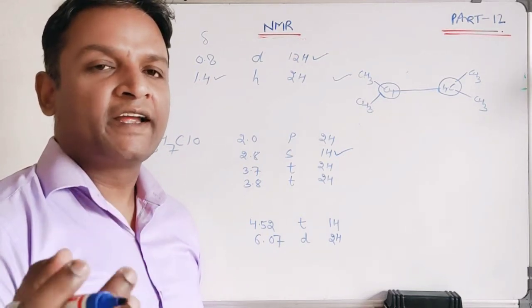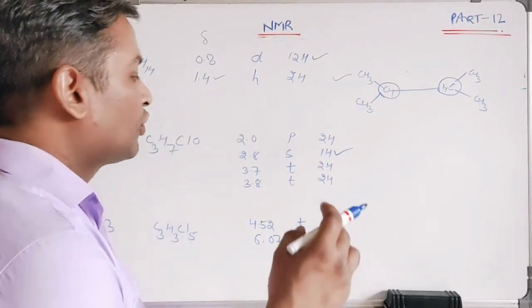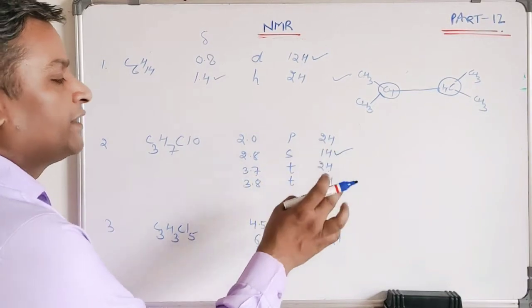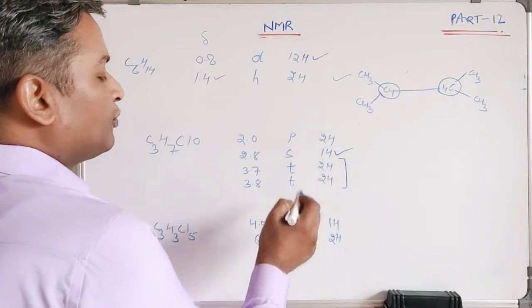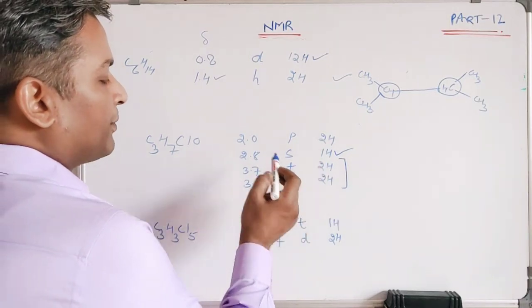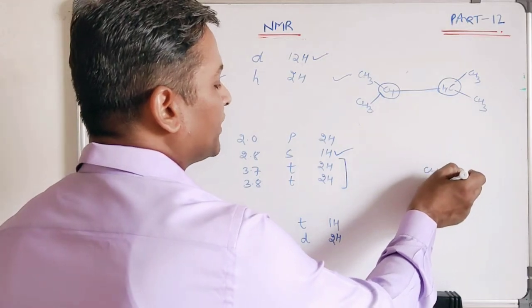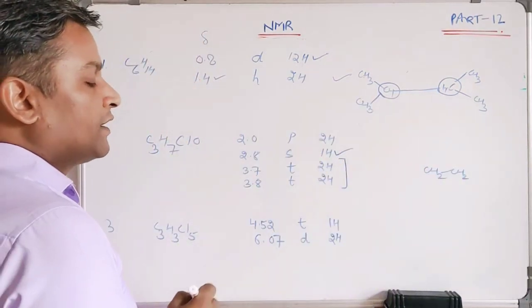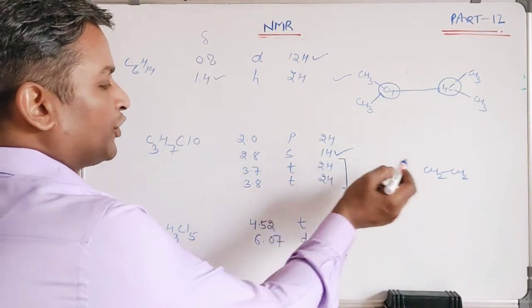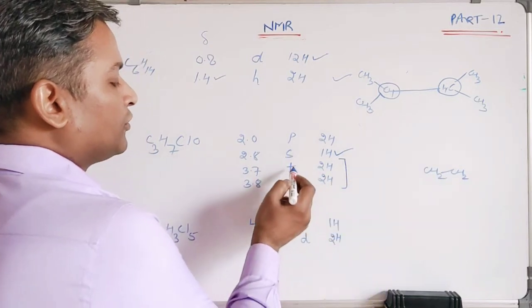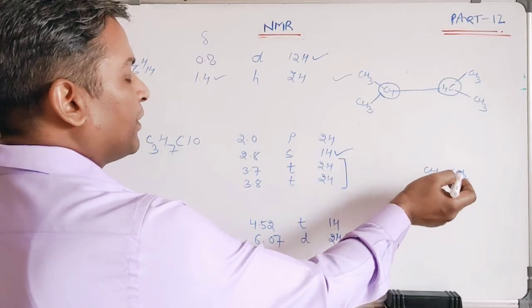If the delta value is very high, it indicates carboxylic acid; otherwise it indicates alcohol or phenol. So you are observing a singlet for 1 proton, which means there must be some OH group in the compound. Now you can see these two peaks are almost the same, triplet and triplet. You observe this type of peak when we have CH2 neighboring CH2, only then you can observe this type of peak. So what is the nature of the peaks? Pentet for 2 protons, triplet for 2 protons, triplet for 2 protons. So this must be a peak in your compound.